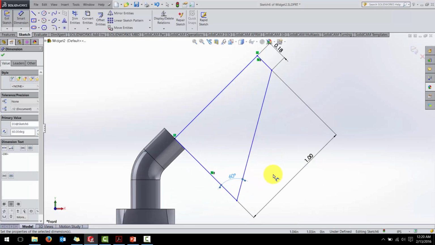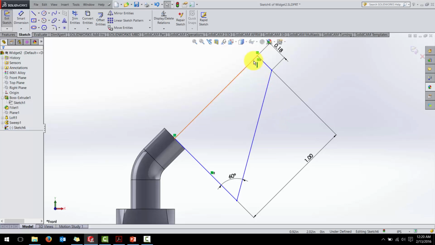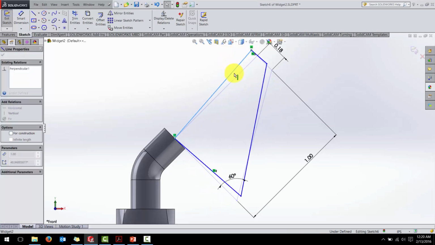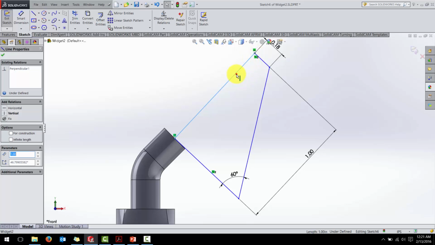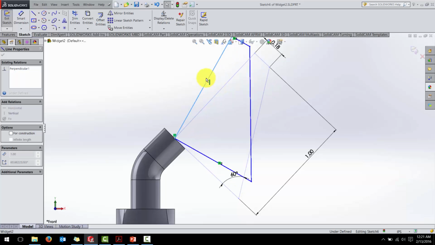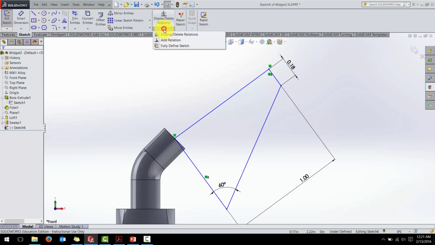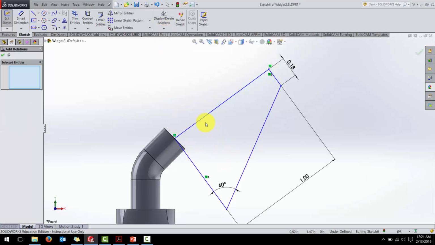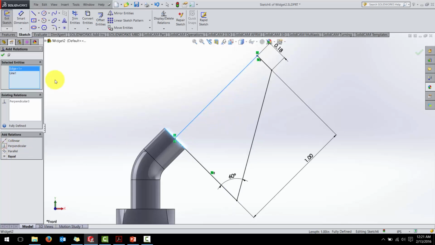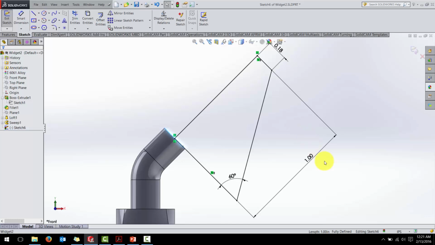We still don't have it fully defined, and I'm not sure why. So I'm going to test to see if I can figure it out. Hit escape, and I'm going to grab a side and see what I can do to move it. Even though I dropped this line so that it would be perpendicular, it looks like that didn't take, it didn't fully make a constraint. So we're going to add a relation, and the relation I want is that this line here and the circle from the last profile be perpendicular to each other. So check mark and escape. It is now fully defined and we're ready to do our extrusion.